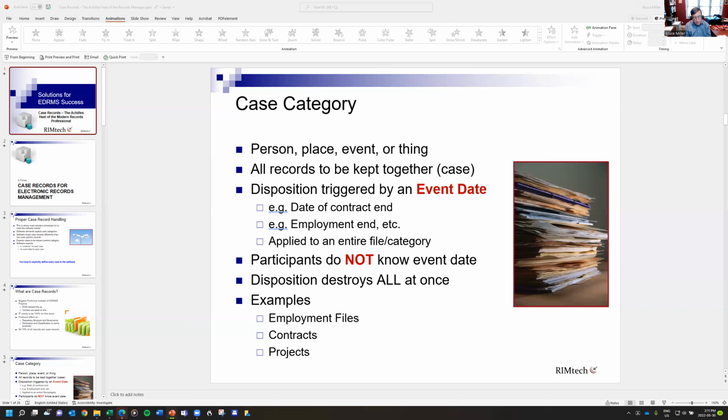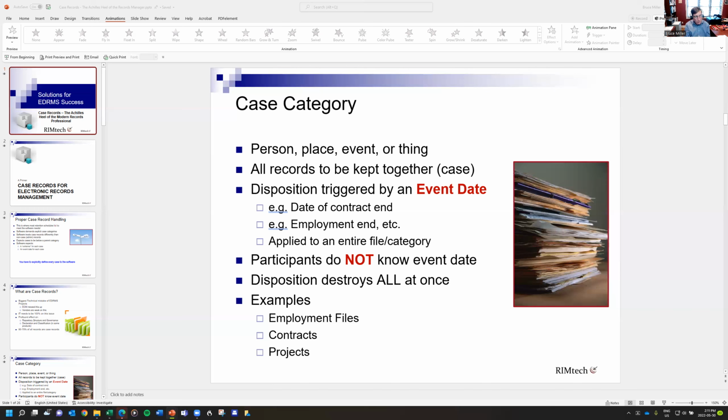What does this illustrate? That the participants in the adventure or the case never know when it will truly end. Even if we're going to sign a 5-year contract, the contract could be interrupted, it could be canceled, the company could go out of business, it could be renewed. Even if you think you know, you don't know. For example, employee records. When will people terminate? Nobody knows until it happens, right? So that's a hugely important fact that the software has to reflect, okay?